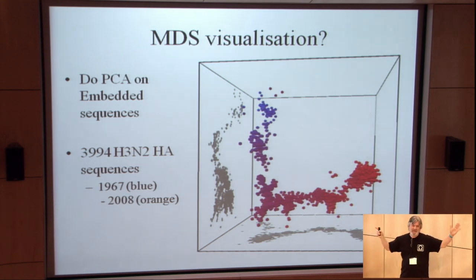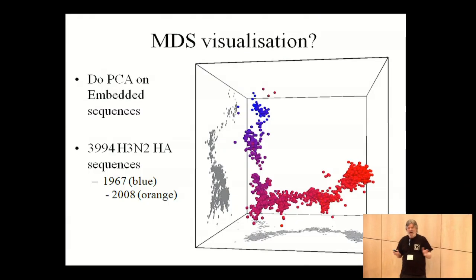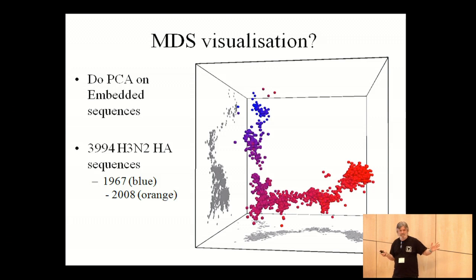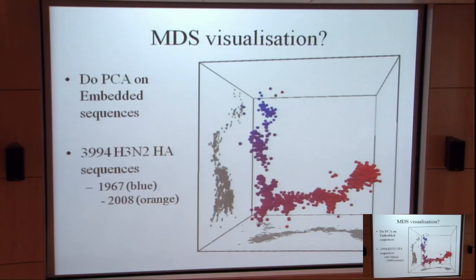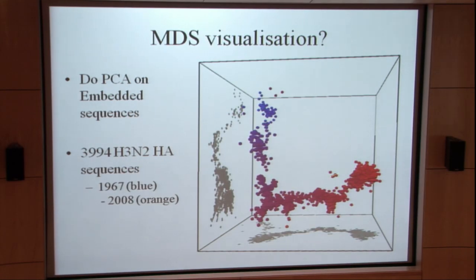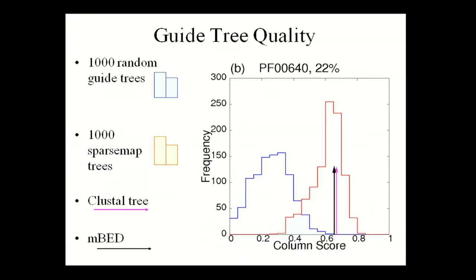I'm sorry, Tamara, forgive me. If I could explain how this happened. He came into my office, okay? He says, oh, I've got this wonderful 3D PCA plotting program. I said, oh no, not 3D PCA, that's terrible. You know, I'm a grumpy old man, don't show me stuff like this. And he said, no, but look, it's beautiful. And it's okay, you know. I wanted him to do a normal, just a 2D plot, but it turns out he spent ages coloring these, okay? And I didn't have the heart to make him do it again. So this is the only picture we have of that data set, okay? So just pretend it's 2D.